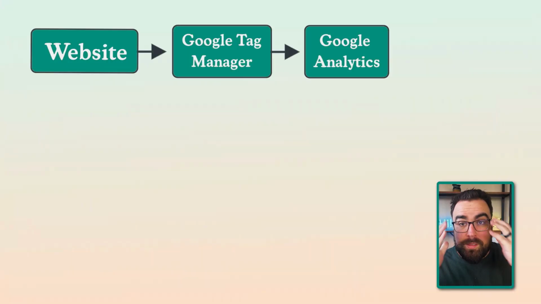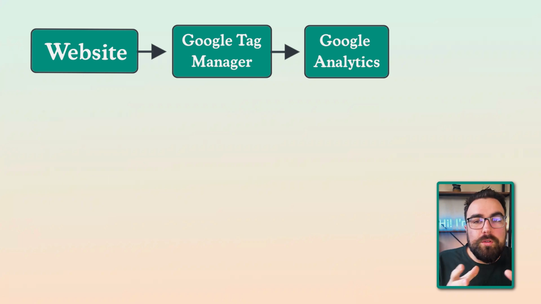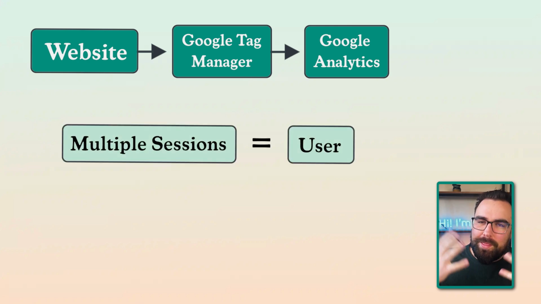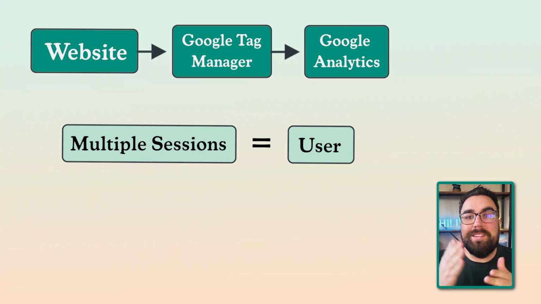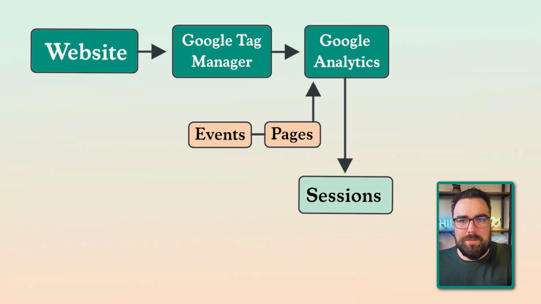All right, so now you have these conversion events. Ideally, you have the what and the type as well. Now we're going to pass that on to Google Analytics. At its core, Google Analytics does two things. It stitches a session together. That session is a user's conversation with the site. So a user consists of multiple sessions, and those multiple sessions make up that user. So they came to your website, and what Google Analytics does, like most analytics tools, is stitch that session together. So you say this page view, and then this page view, and then this page view, and then this page view. And then you have attributes to those pages, to those sessions, and to the events of those sessions.